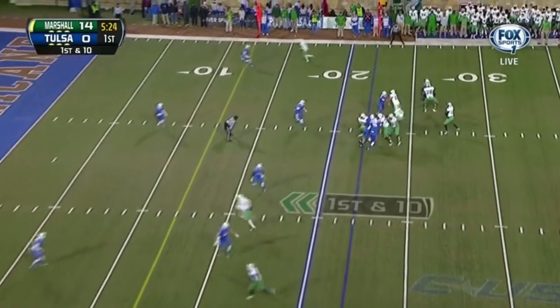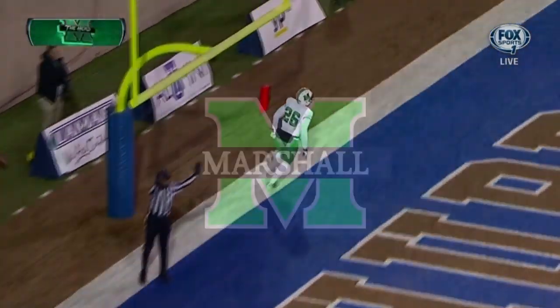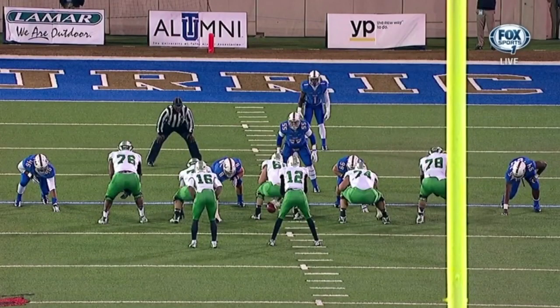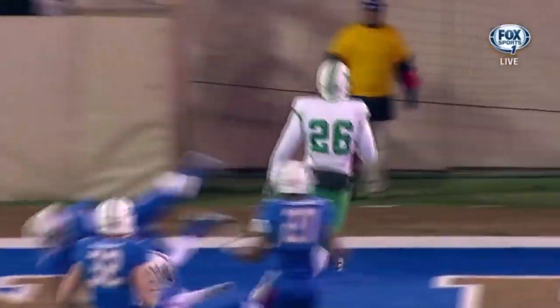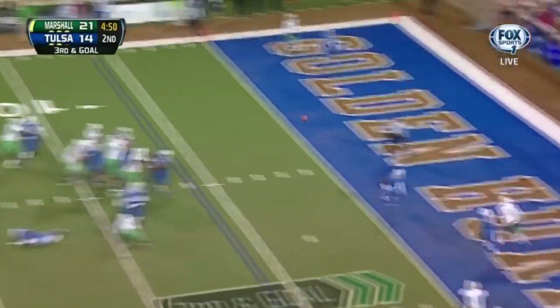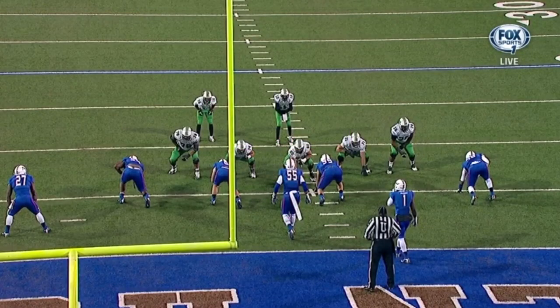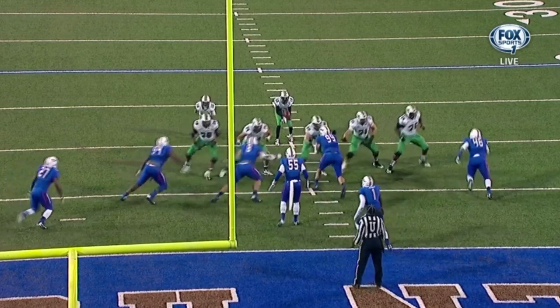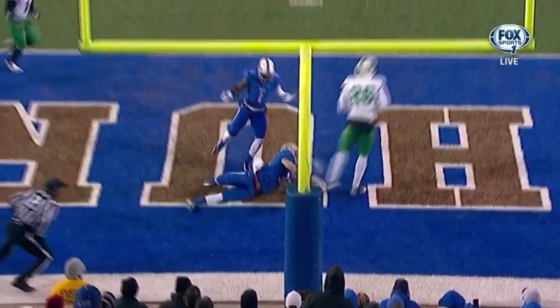New set of downs. Cato taking that shot to Hoskins. Touchdown. Last week, you start to honor the play action a little bit more. Look at all the linebackers, the secondary people for Tulsa just freeze long enough for Gator Hoskins. Cato throwing to the end zone, touchdown Hoskins. Just another mismatch. That's number 27, DeWitt Jennings, the linebacker. He's going to blitz, picked up beautifully by Talaferro, and then the recovery never.